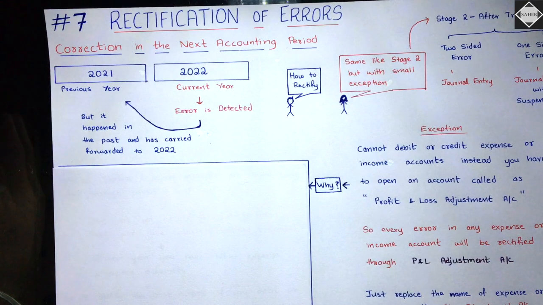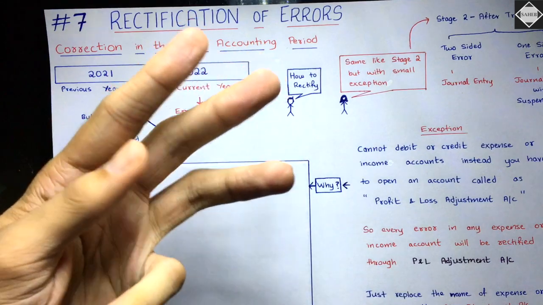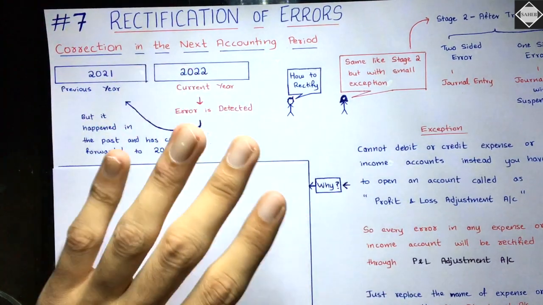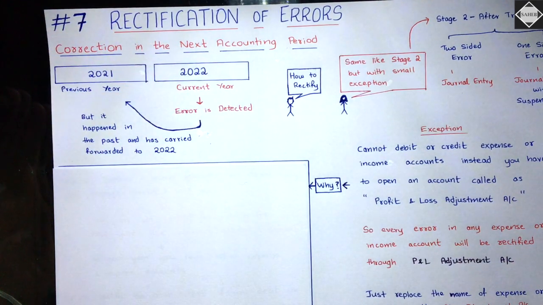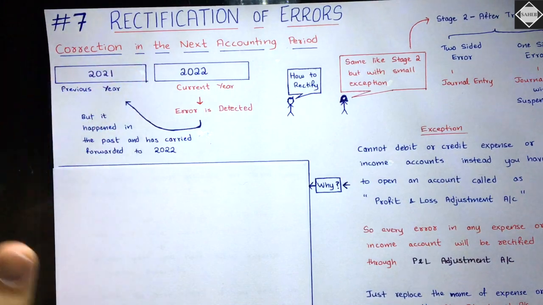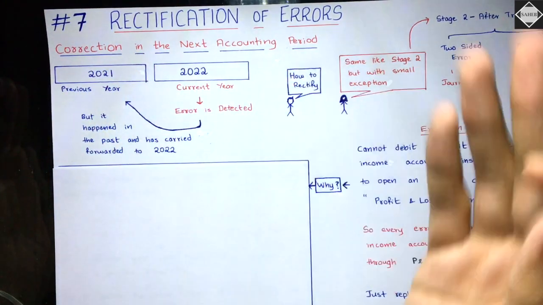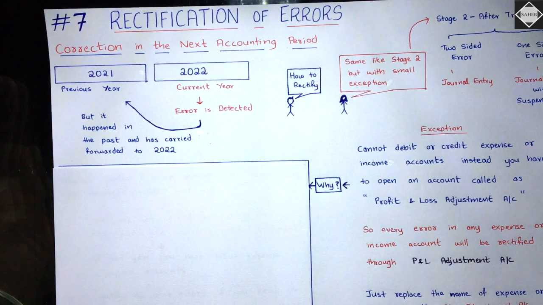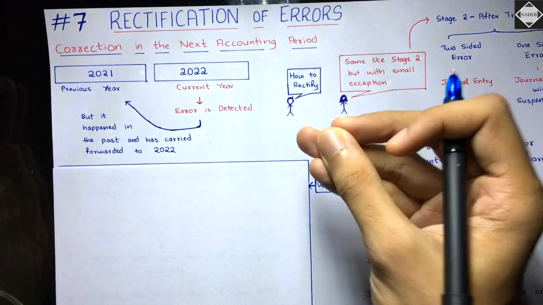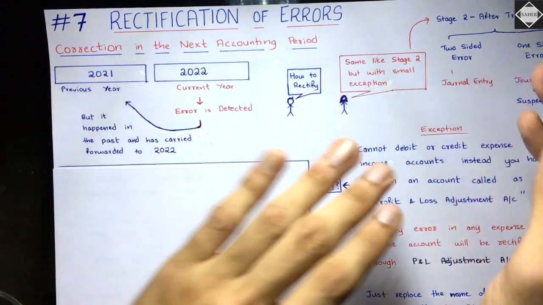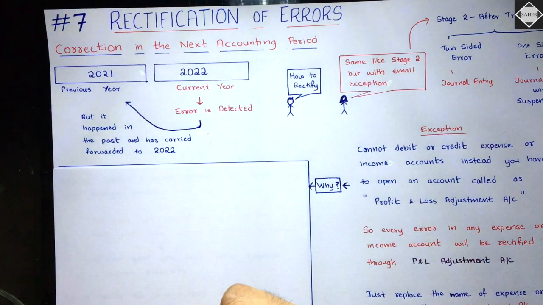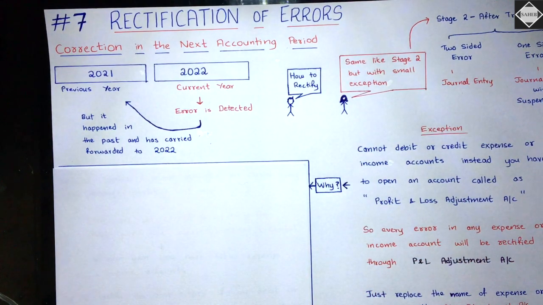That's what will happen. But that's not the case with assets, liabilities and capital. Assets, liabilities and capital are not like expenses or incomes. They are always carried forward to the next accounting period, because they go to the balance sheet and then they continue with the same kind of balance in the next accounting period. But that's not the case with expenses and incomes. If you pay rent this year, then again in the next accounting period you have to pay the rent, isn't it? So expenses or incomes are meant only for the short term. Is that clear?